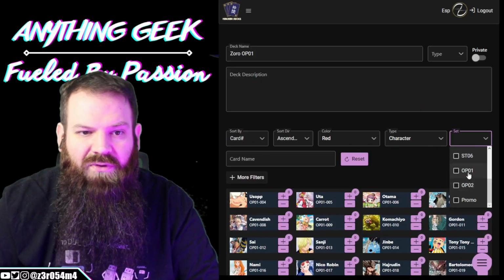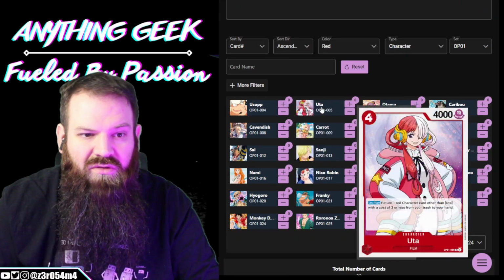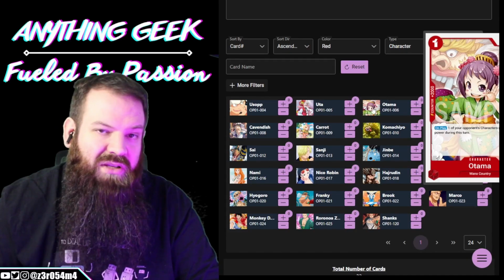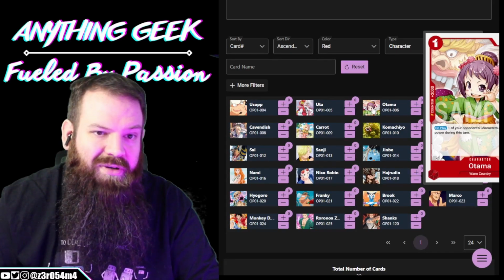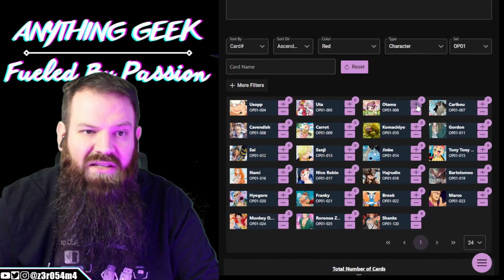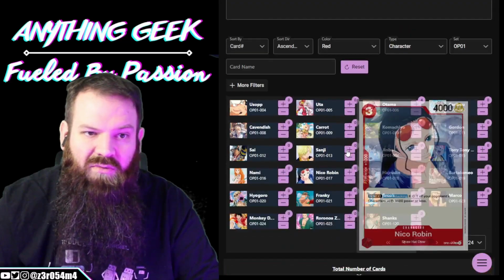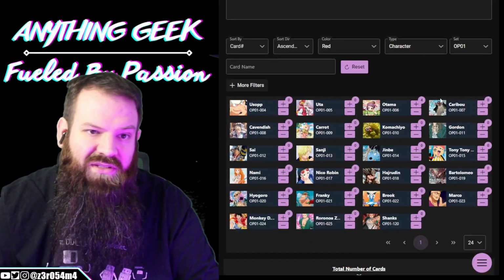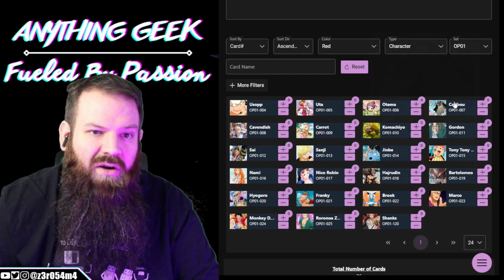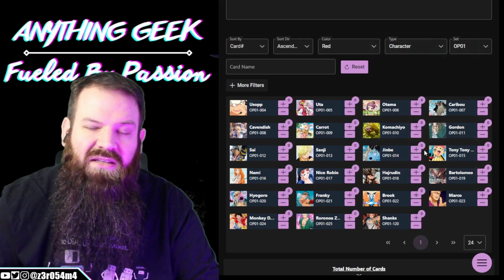So now we're going to focus on OP01. And already when you look at those cards, you can see that, for instance, Otama is a plus 2000 counter, and on play you can nerf one of your opponent's characters. So obviously that's very strong, especially because we're already going to boost our characters with the leader, so that synergizes very well.